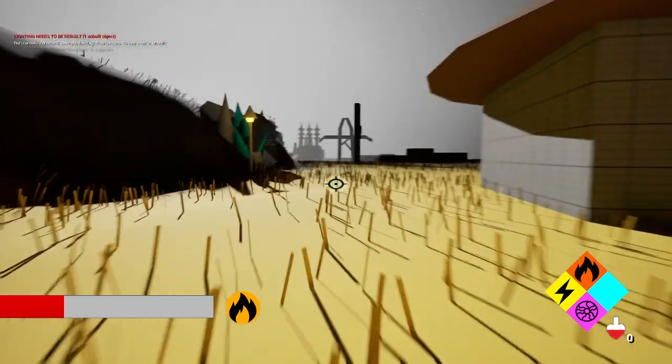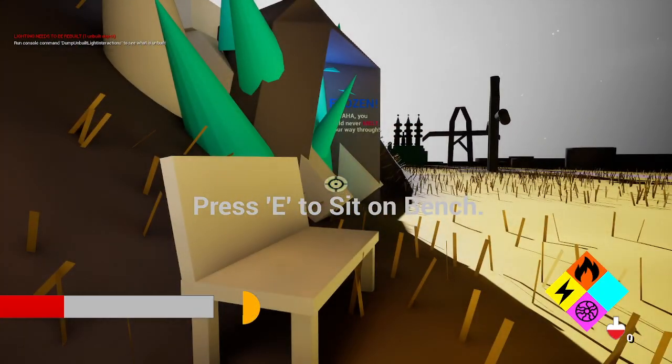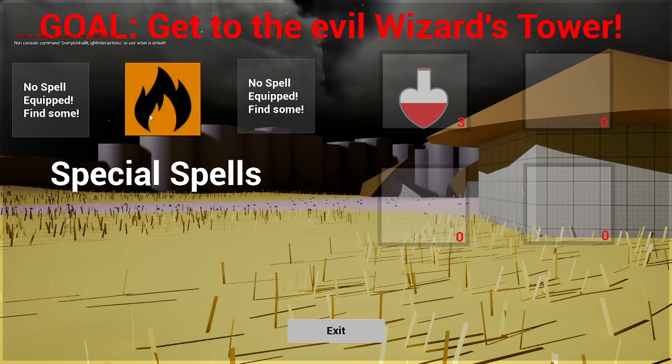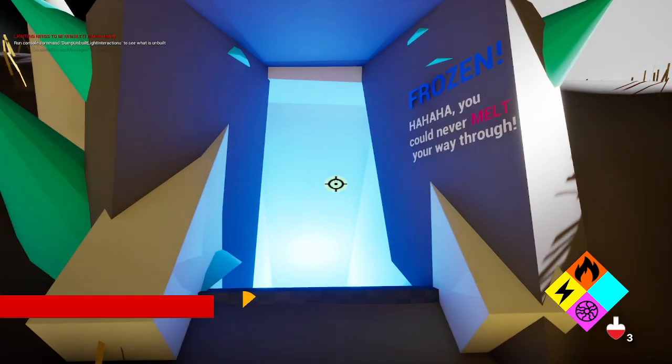Now, where's that bench so I can sit on it and recover myself? I don't know what I did, but I didn't mean to click that. I didn't mean to do that. Wait. It says I have the fire spell equipped, but I have the lightning spell equipped. Why isn't it being shown here? That's a weird bug, but okay.